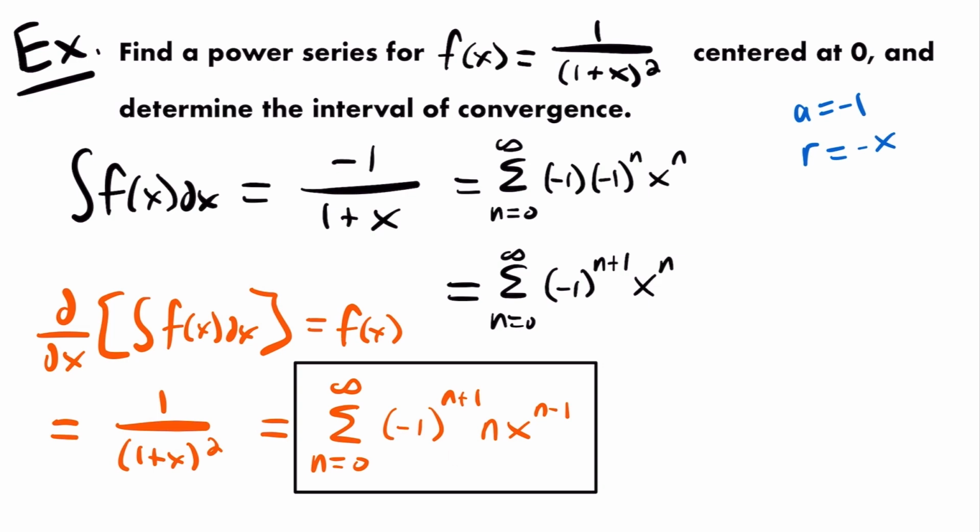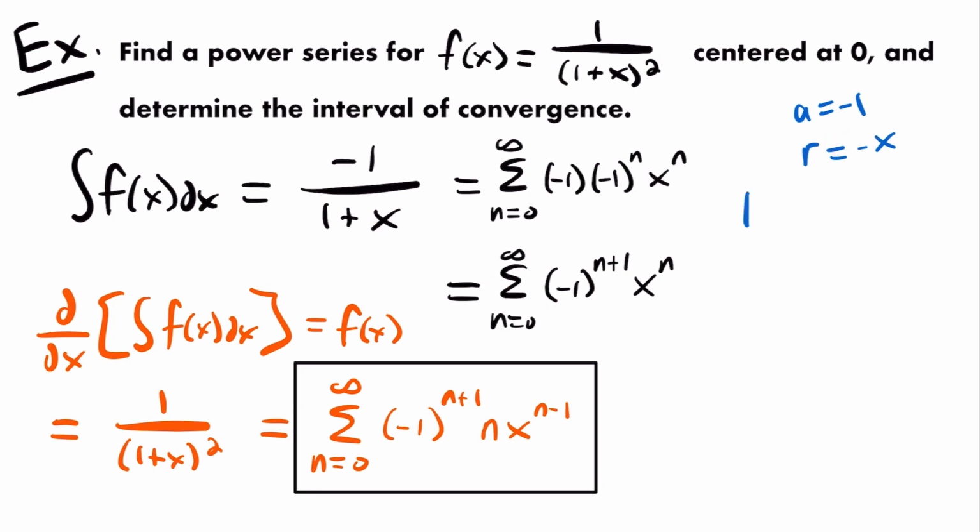And so we will find the interval of convergence for this series because this series will share the same radius and interval of convergence as our derivative series, except the endpoints might be different. And so because of that, we will have to go back and check the endpoints, but first, let's just find the interval of convergence for this geometric power series. All right, so I kept our value of r right here. This is our value of r for this geometric power series.